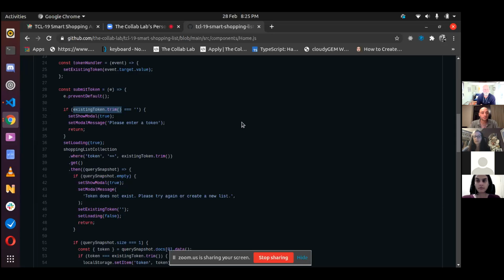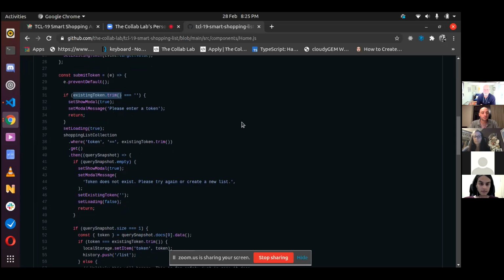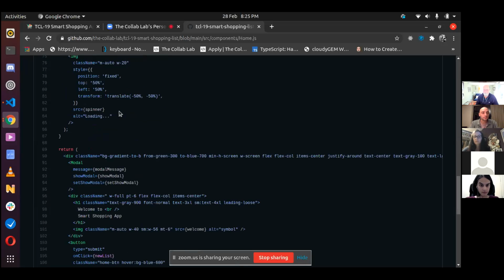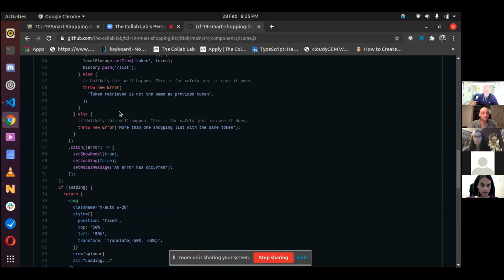But we realized for this particular case, in order to only query the database after the user has finished entering the token, we should be using the Firebase native API instead of the React Firebase hooks. So that was one of the bugs which we fixed.